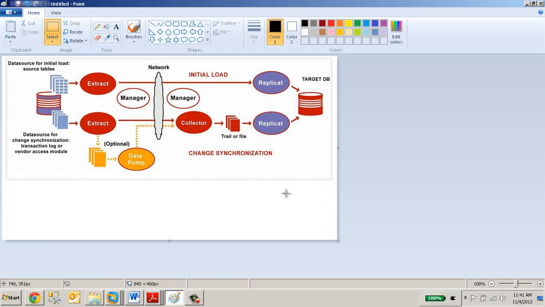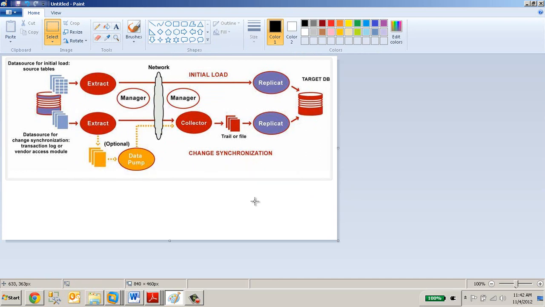There are several mechanisms. One is a Goldengate provided initial load methodology. You can do an initial load, move all the data from here to here. There are a couple of special extracts and special replicates which do that initial load. You can use that process to move all the data and then set up the change replication. That is one methodology. Another thing is you can take a backup of the source database and restore it on the target database and set up the change replication, which is fine.